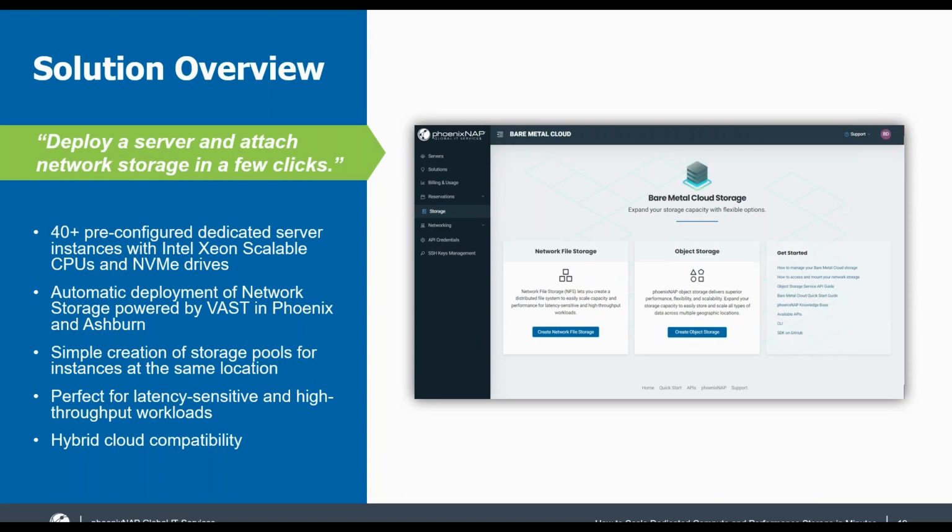So you get to choose from a ton of different servers. We probably won't spend a lot of time there in the demo. You get to deploy network storage on demand, and then access it via your instance that you've deployed, instantaneously. Especially if you deploy a new instance for the purpose of accessing the storage, which I'm going to show you in the demo, we can automate more to make it instantaneous. If you have an already provisioned instance type, then you have to do a little bit more. You have to add that storage network to your server, that VLAN, and then give it an IP, and then you can access the storage. So there's a couple hoops on that side, but I'm going to show you all that.